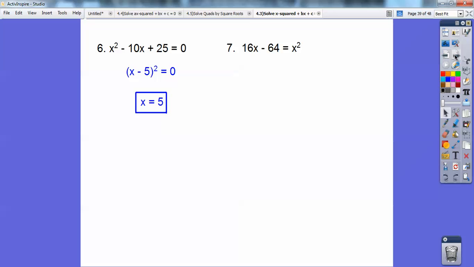How about this one here? What I'm going to do on this one is subtract 16x from both sides, and add 64 to both sides to make this side equal 0. So I get 0 equals x squared minus 16x plus 64, and then I'm going to use what's called the symmetric property and flip them around the equal sign. So x squared minus 16x plus 64 equals 0. Then this factors. Factors of 64 are negative 8 times negative 8, and those give me that middle term. So it's x minus 8 squared, so your answer is x equals 8.